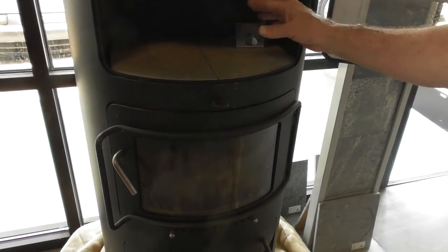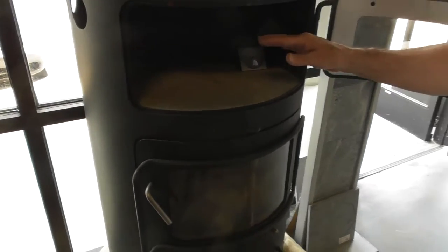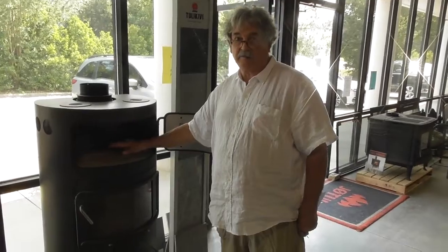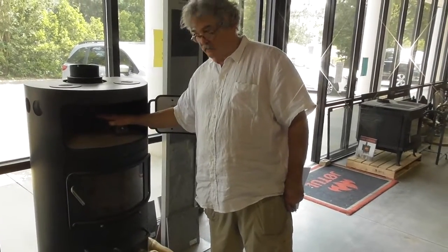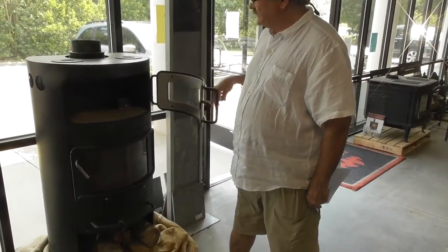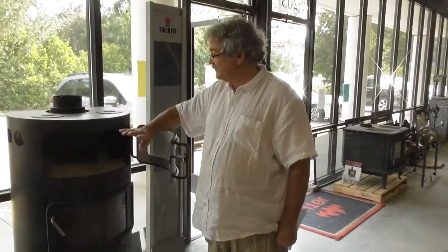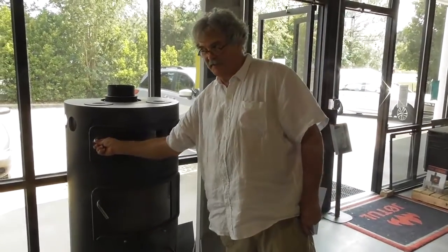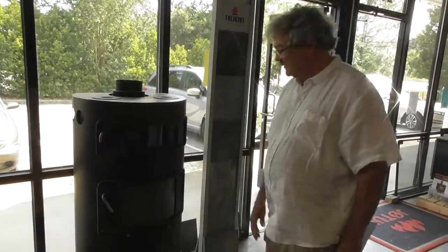Many of the ovens in restaurants and pizza places would be a black oven. There would actually be a fire that would be made in the oven. So this gets extremely hot. There's many times I've put things in here and then I get a phone call or get interrupted, and before long I smell it burning.